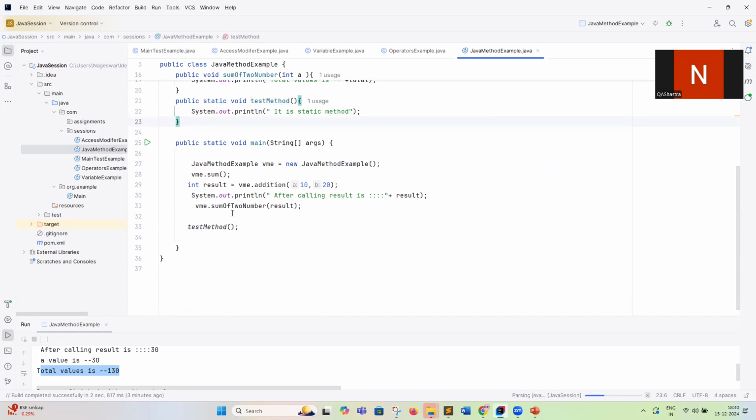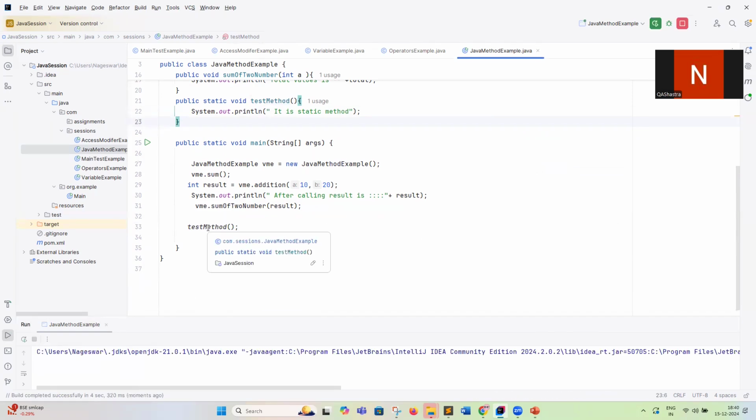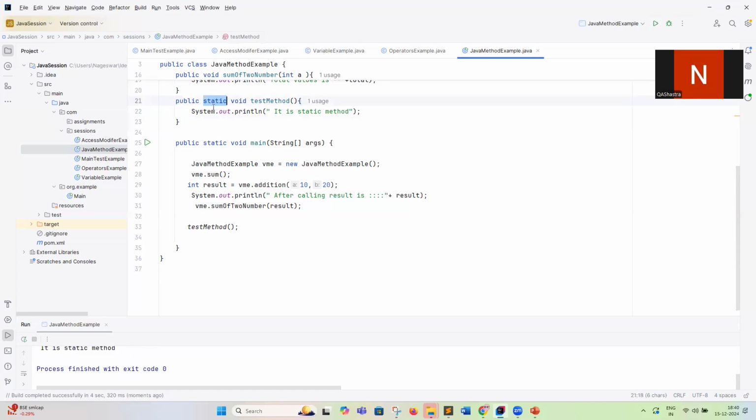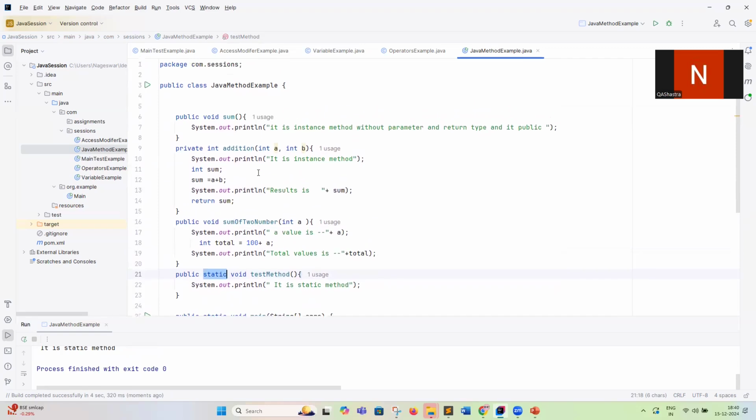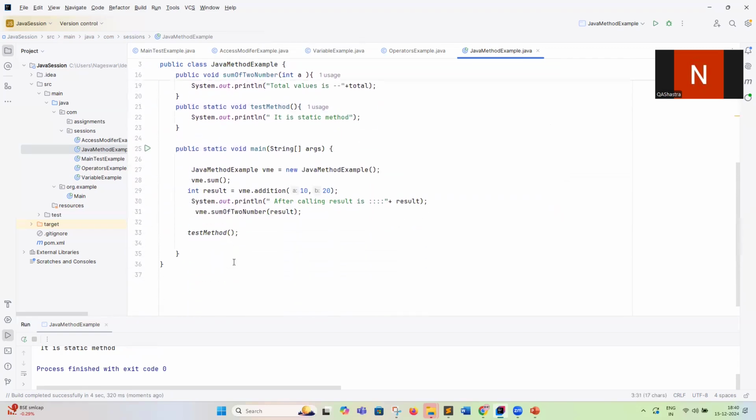Within the class, it does not require a class name, but outside of the class, for a static method, we require a class name. Within the class, in the sense, I'm calling in the Java method example in the main method only. In that case it does not require the help of a class name, because it is a static method. When you call a static method outside of the class, suppose I want to call the operand class, there I must use the class name.